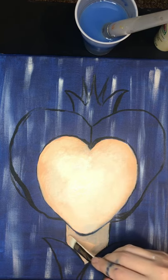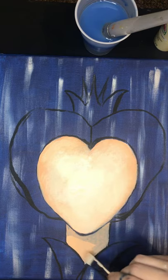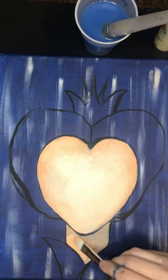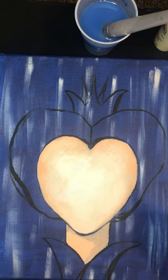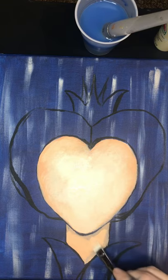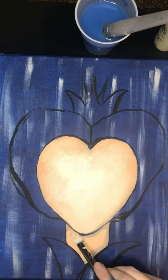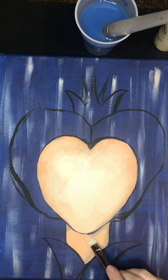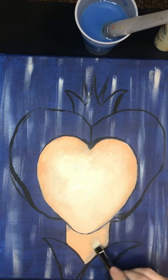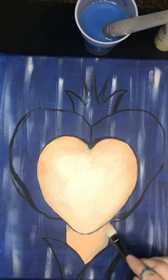And here I've added my first layer of peach to the neck. And I'm doing another second layer here. And since the neck is in shadow, we're not going to put the eggshell color on the neck. We're actually going to add a little bit of a brown shadow later. But for now, we're just doing a second layer of peach.